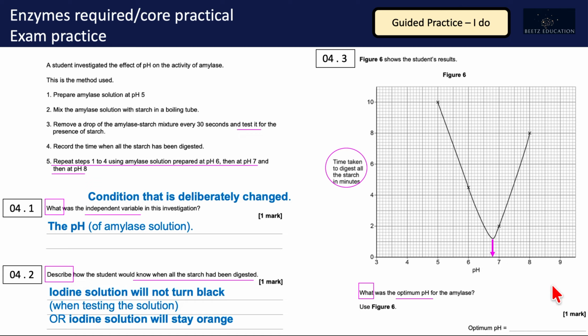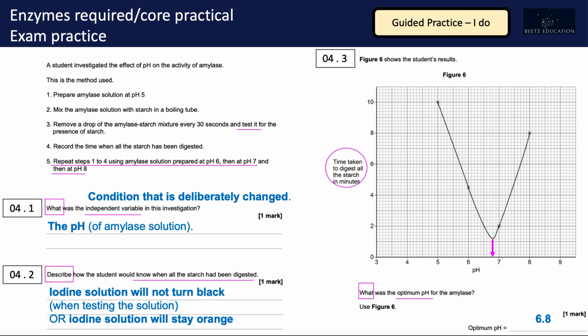I'm going to draw on my graph to help me. And I've got to pick out what this value is on the x-axis. It's 8 little squares above 6. There are 10 squares between 6 and 7, which means every little square is worth 0.1. Therefore, 8 squares above 6 is going to be 6.8.